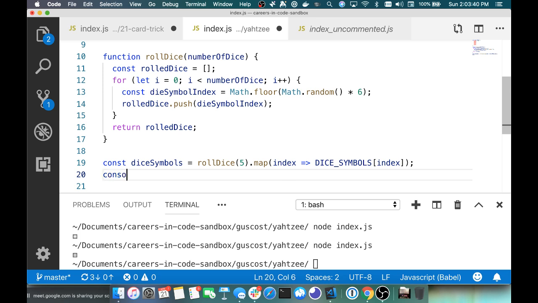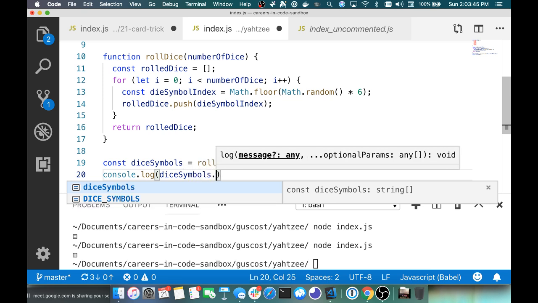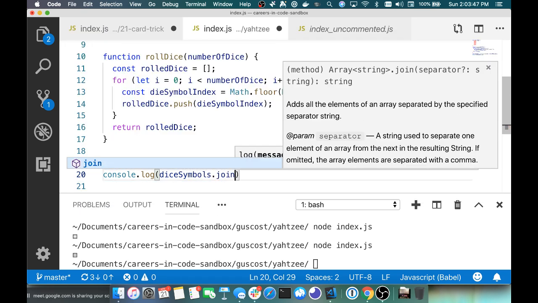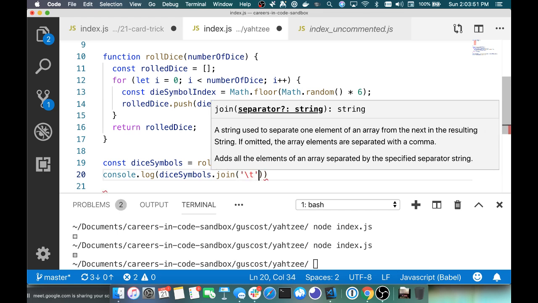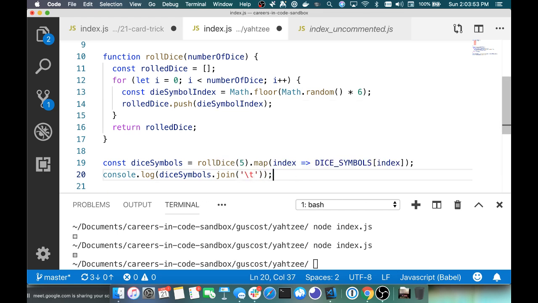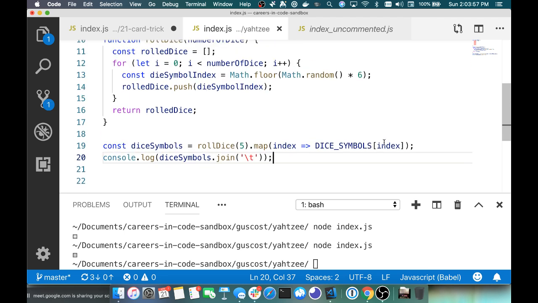And then we can console.log dice symbols dot join. This is just like when we were showing the row of cards. And we join with the tab character, just like before. So if we log this, we roll the dice, we map them to symbols, and then we log. We see 5 dice.